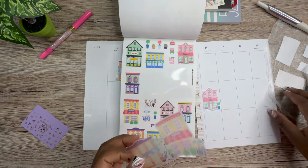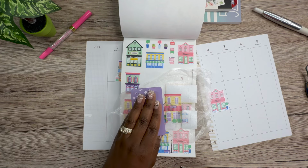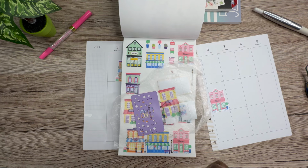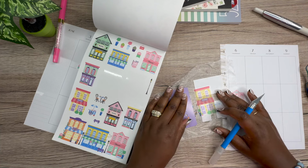Okay, so I'm going to put this down on here. I'm going to cut this orange house out because that's just how much I really don't want to use the same thing. Anyways, like I was saying, I really need to get a cutting mat. That's what I need to do.